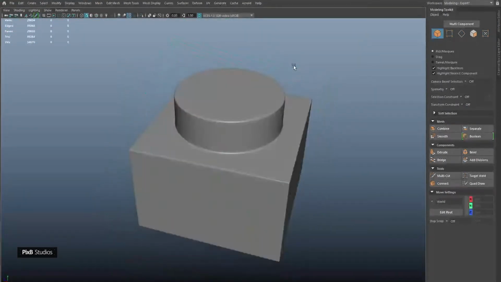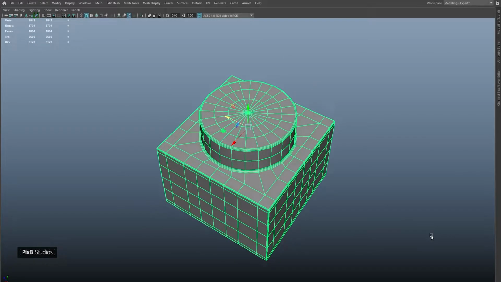So this is how we model a Lego block for a 1x1 block. So now we have a Lego block of 1x1. So let's go ahead and model a Lego block of 4x4, and then after that we can model 2x4.